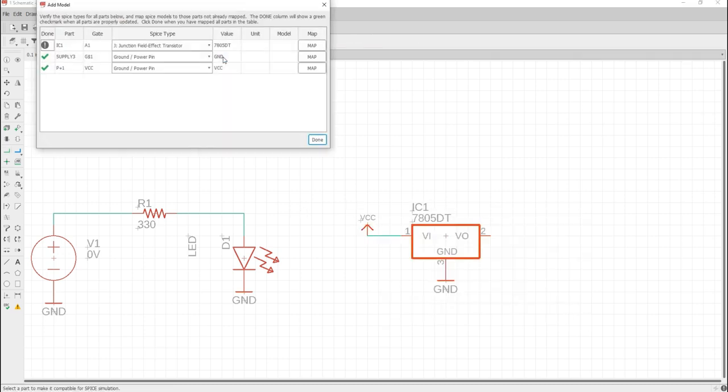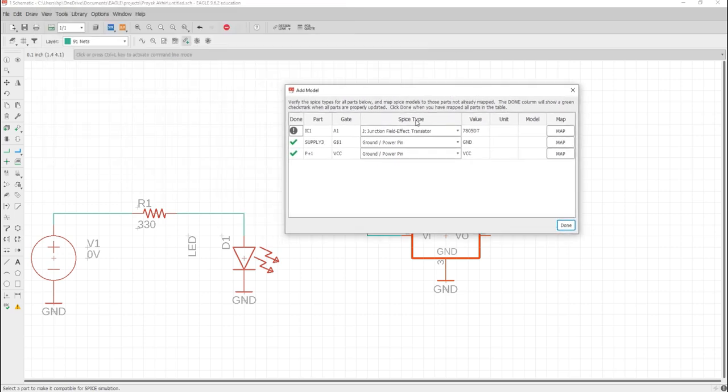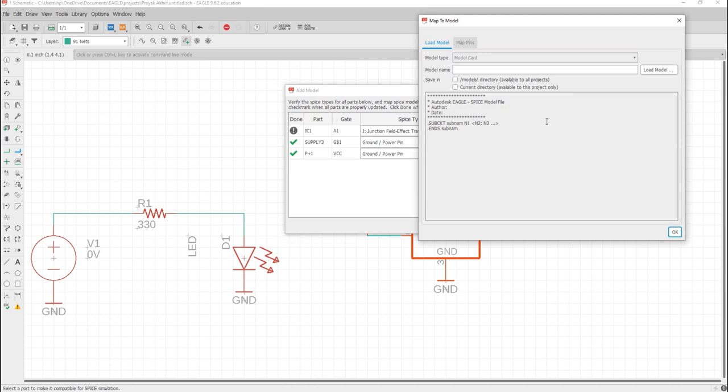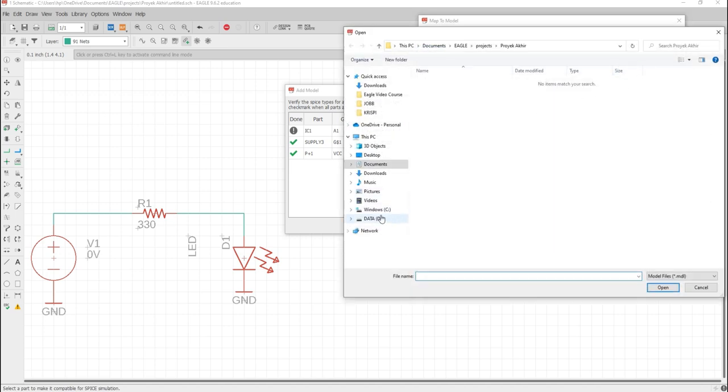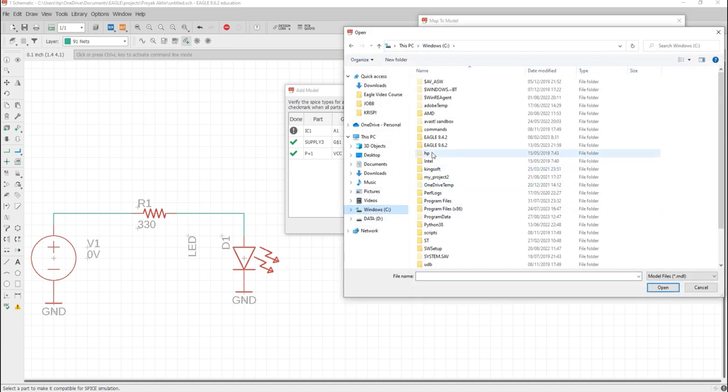For parts that require model files to be loaded, after you click Map in the table, it will go to the Load Model tab shown, where you will load a model file, decide where it should be saved, and then continue to the symbol mapping.